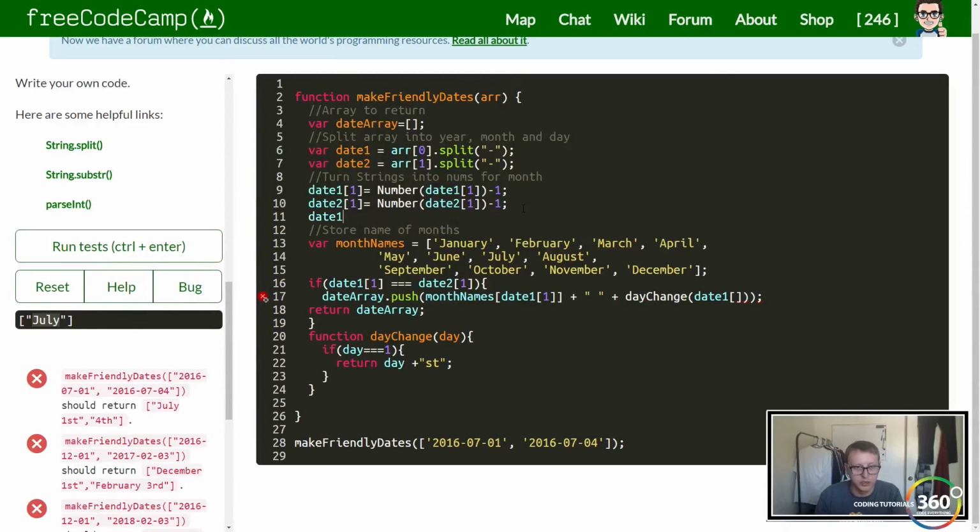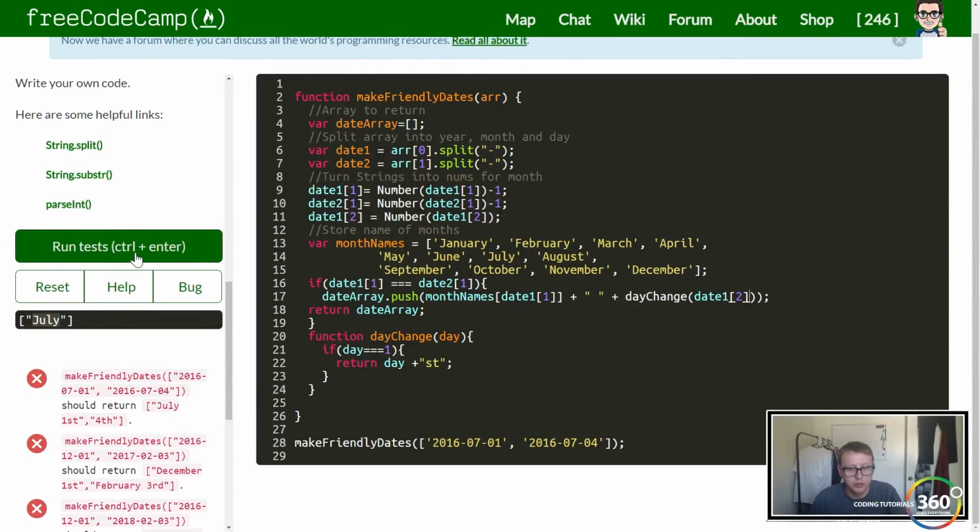So we could do date 1 index 2 equals number. This will probably just help keep our code a little bit cleaner. And we're not minusing anything here, we're just simply returning it. date 1.